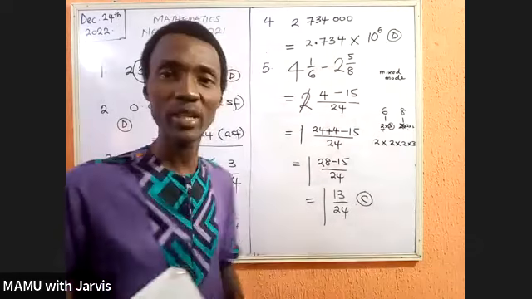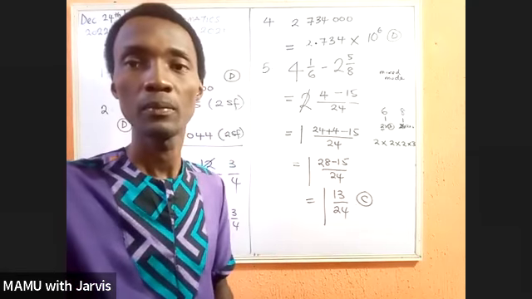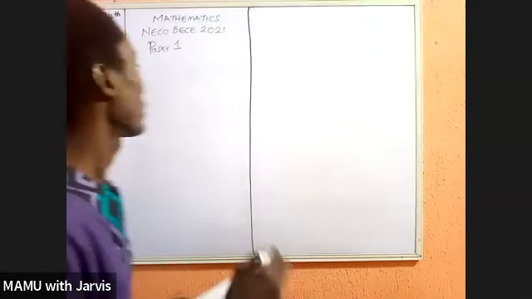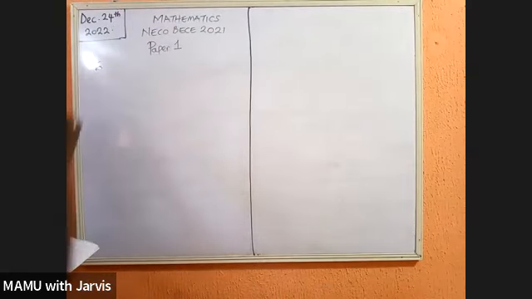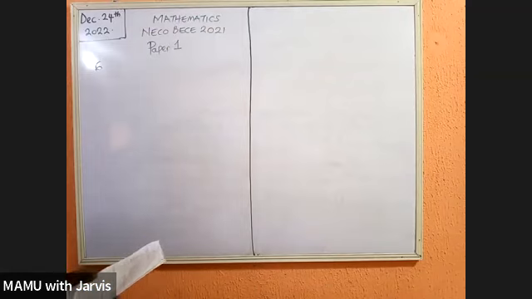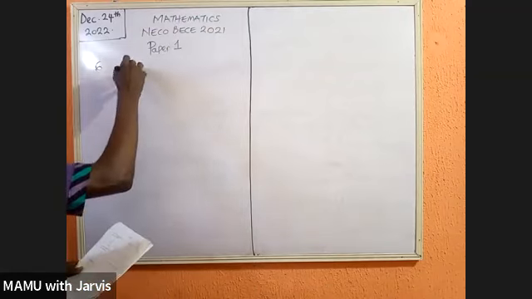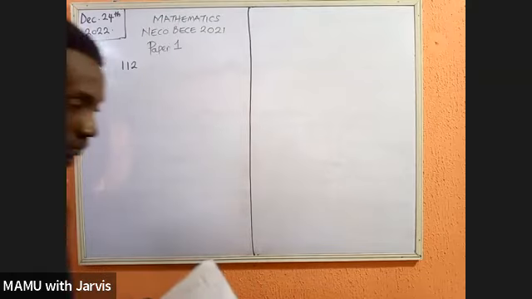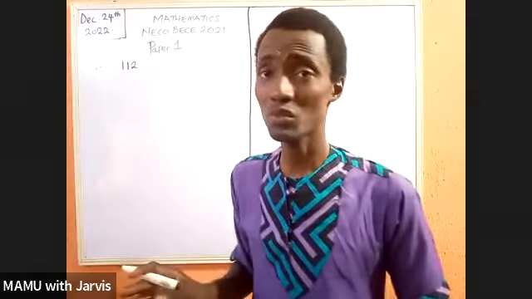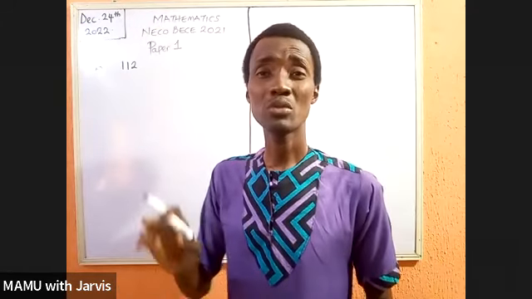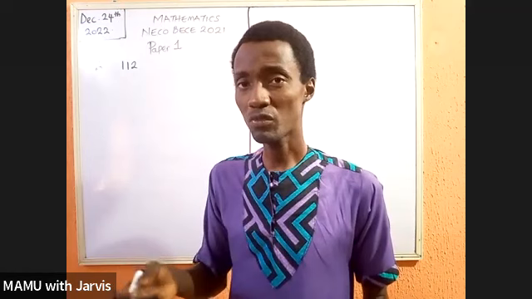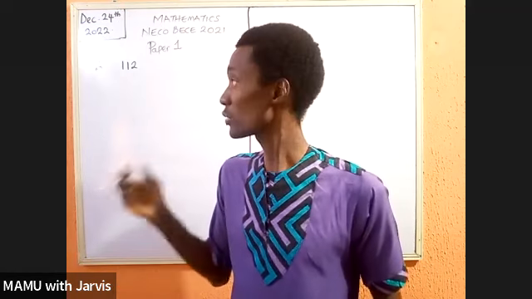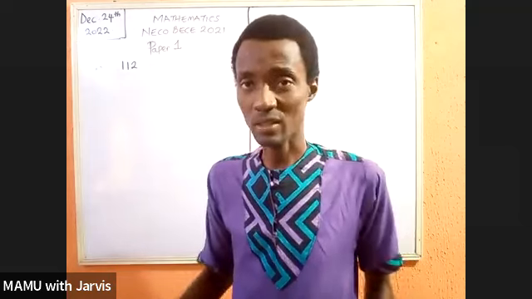All right. So we're done with that, and I'm going to clean off. Okay, so go to question number 6. And in question number 6, we are told to express 112 as a product of its prime factors. As a product of its what? Prime factors. Now, there are different methods you can use to solve this. I'm going to use a few methods to solve this. There are about 2 or 3 methods you can use to solve this, but let's just start.